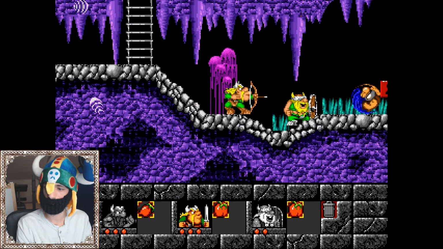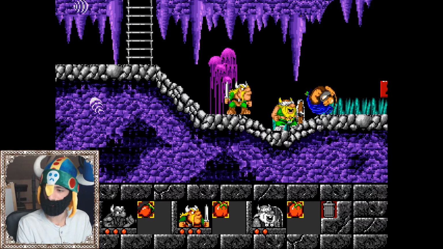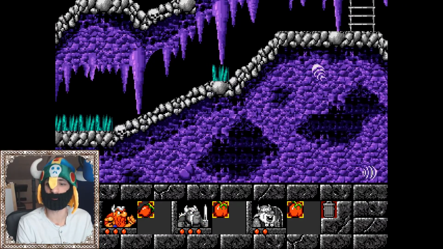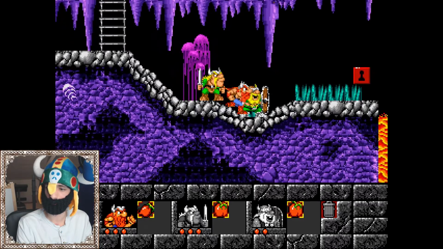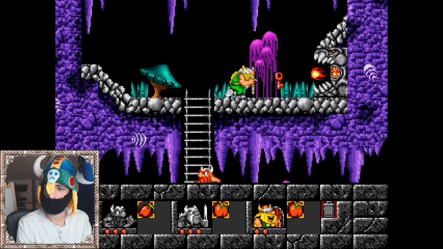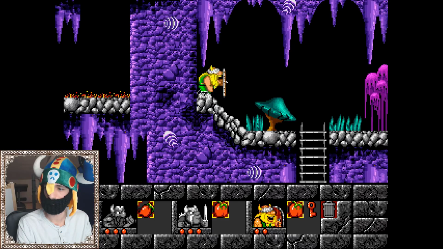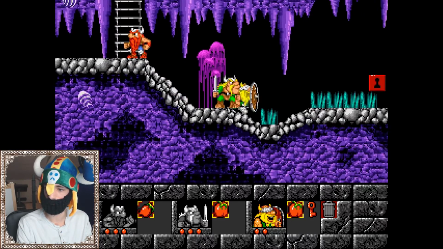Okay, so those guys, I think we are in a prehistoric world. So those guys just are invincible until they stop spinning around, and you need two hits to kill them. So make sure you put Olaf first. So here we need a red key. Okay, perfect. Nothing there. So Olaf can now open the breach.